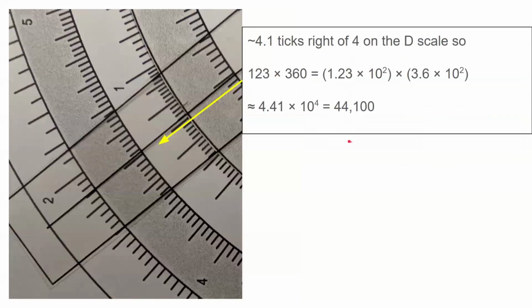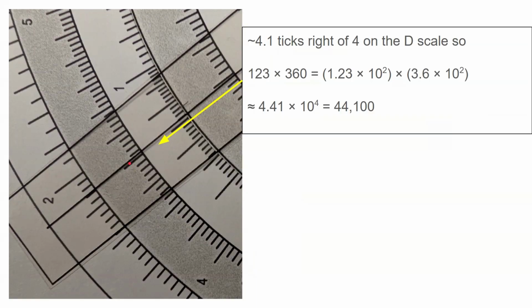For problem 3, here's my D scale. I'm between the 4 and the 5. So 4.1, 2, let's see, did I measure that right? 1, 2, 3. Let's see, 4, 5, 6, 7, 8, 9. No, I'm not counting that right. 9, 8, 7, 6, 5, 4. There we go. I'm looking at this one, not that one. So 4.4 and maybe a little skosh.